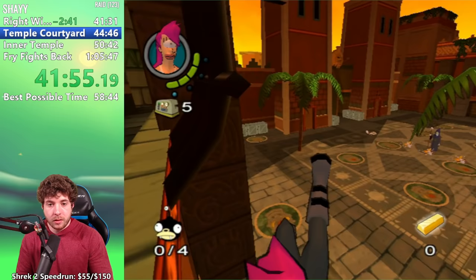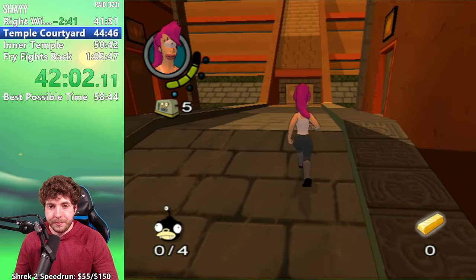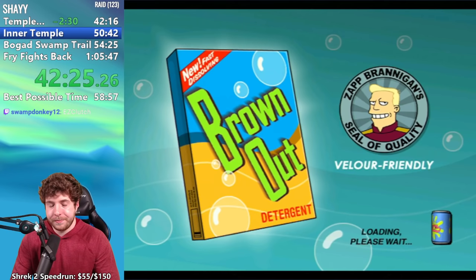I don't know why this skip has been causing me issues lately. It should just be a one and done, but it's not been working out super well for me. All right, inner temple time. This is where it gets real.